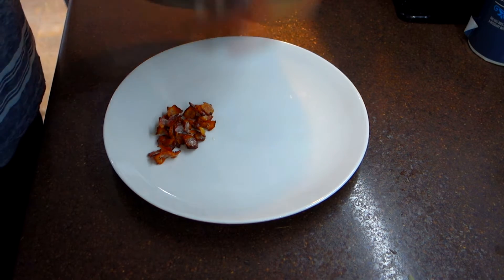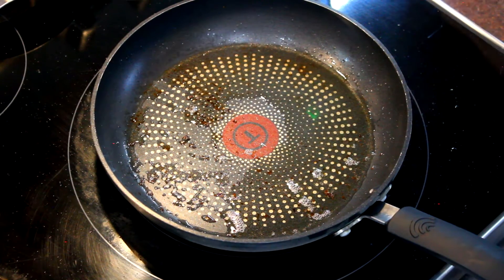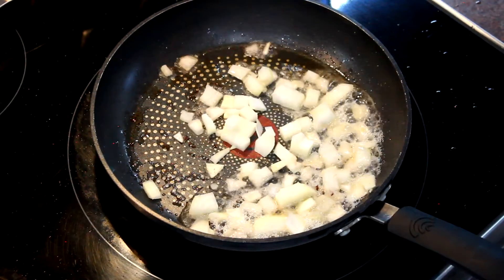Honestly, I don't even have any paper towels right now — we're actually about to move out of this house, so our kitchen is pretty sparse. Now that the bacon's done, we can go ahead and use the extra fat to cook up our onions. Put your onions in the pan over that same medium heat and let them cook until they have some nice color.